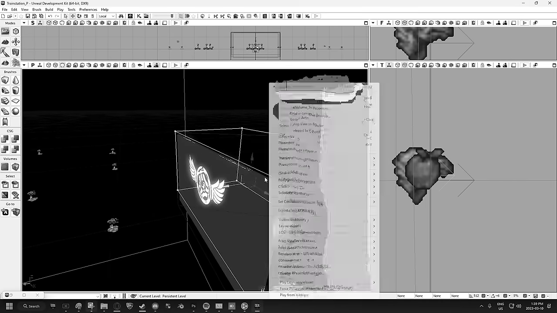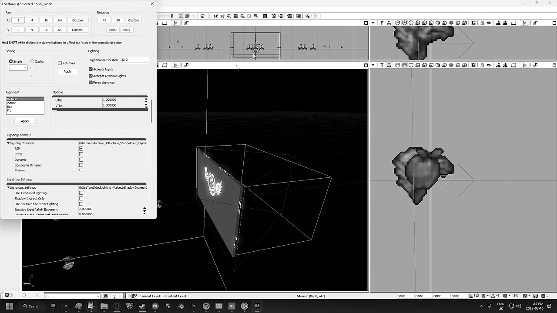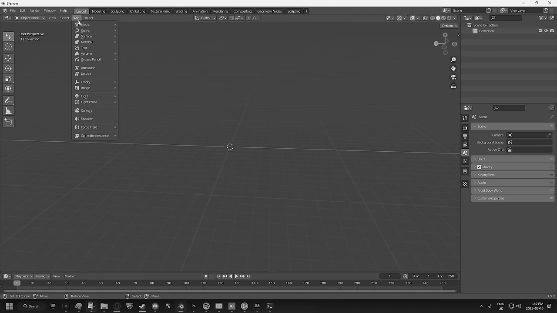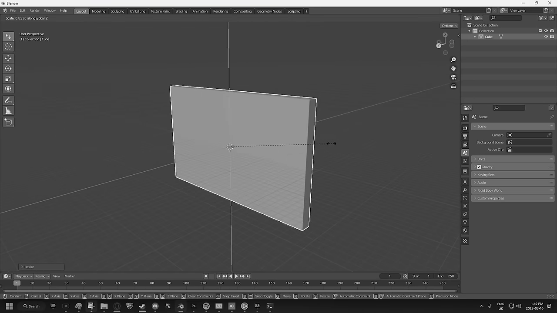There is a goal volume behind here, so does he have it set up already? This has the physical surface property. He used a surface. Oh my god, he used brushes. No shots, dude. I've gotta go in and create a blocker, add mesh cube. That'll do.